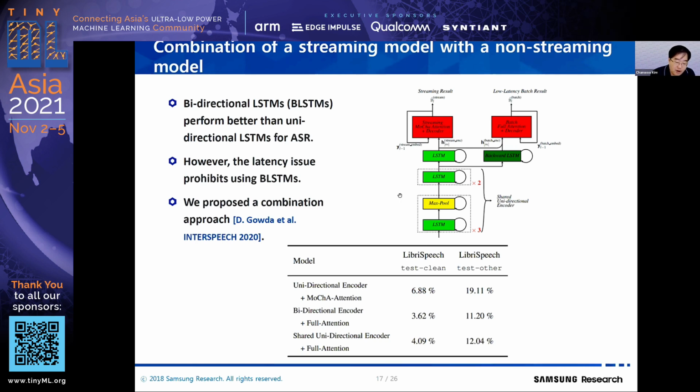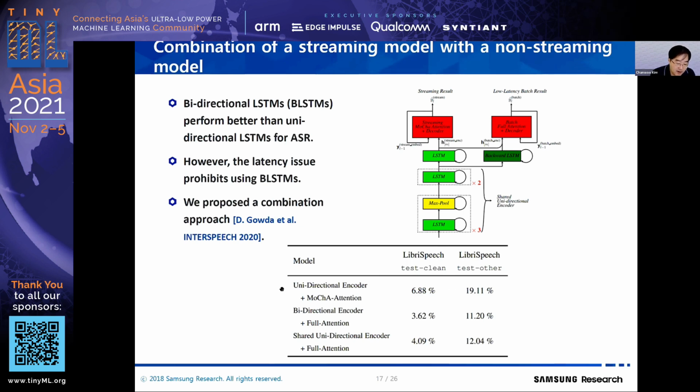Since we already calculated all these values, we don't need to recalculate the encoder values. Once the user stops speaking, we only do the full attention, so it doesn't impact the latency much while improving the speech recognition performance.